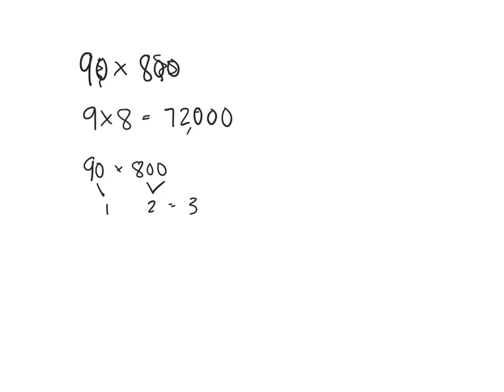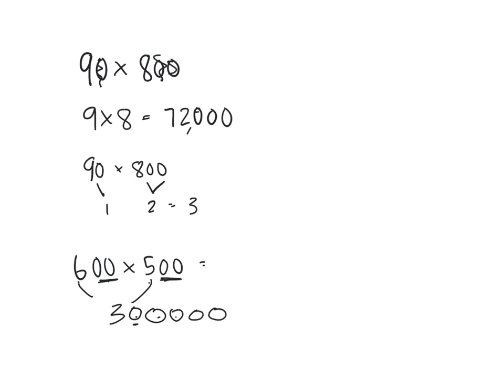If I'm multiplying and I have a number that has an answer with a 0, I can't count that as part of my problem. So for example, I'm going to pretend that these 4 zeros aren't here. So I'm going to do 6 times 5, which is 30. And I need to have 4 zeros. But this 0 doesn't count in those 4 because you got rid of 6 and 5 and made 30. So we really need to have 5 zeros in my answer. 1, 2, 3, 4, 5.